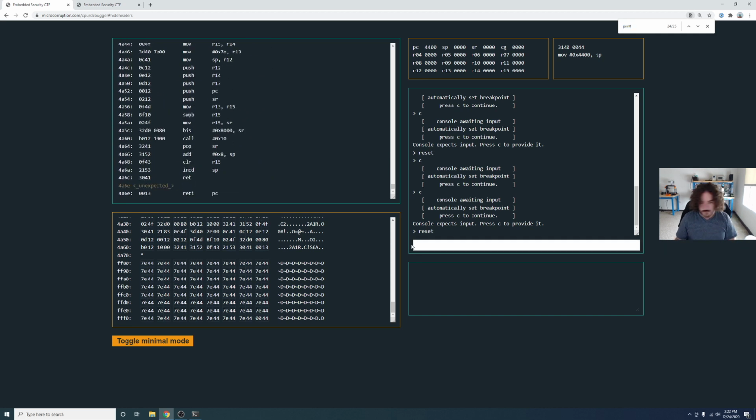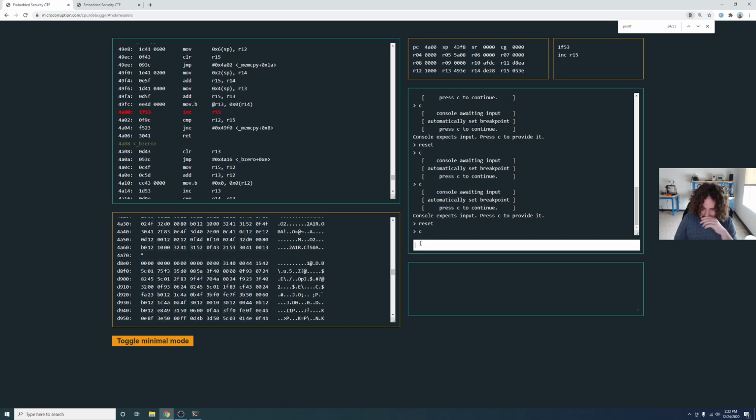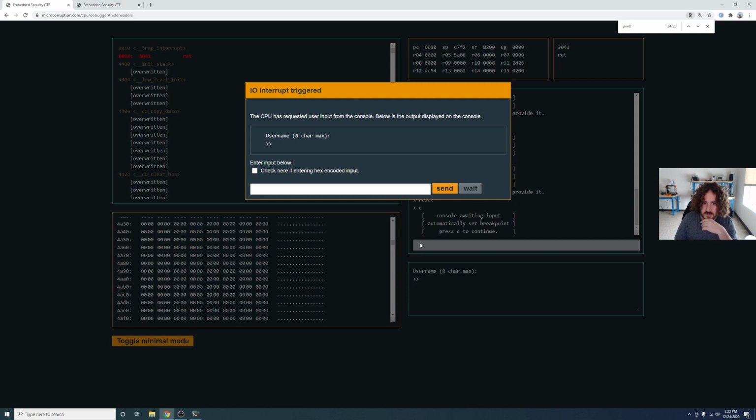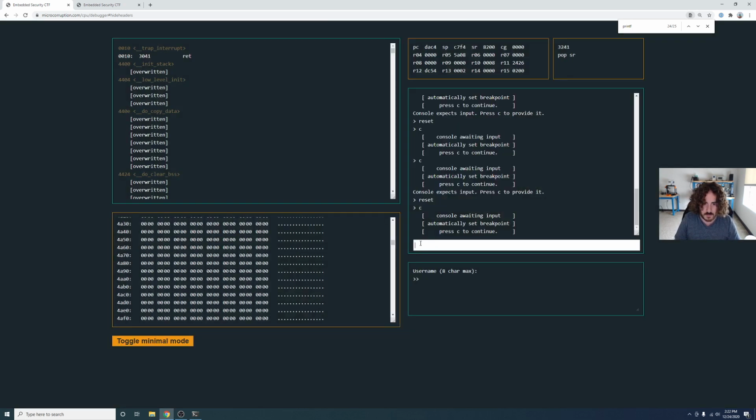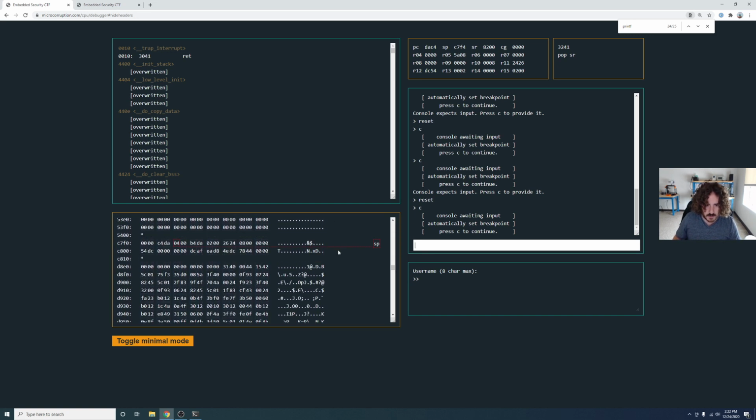So we can check if there's a format string vulnerability in the password. That would be one thing to know, so we know if we have that option there. So we're going to continue here. It's going to do its thing, which takes a second. 1, 2, 3, 4. What we can also do is look at our stack.